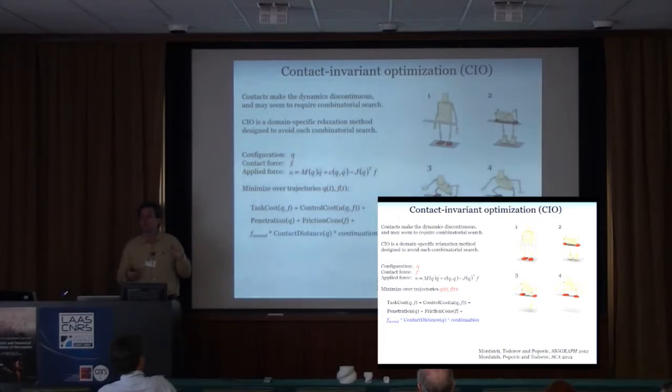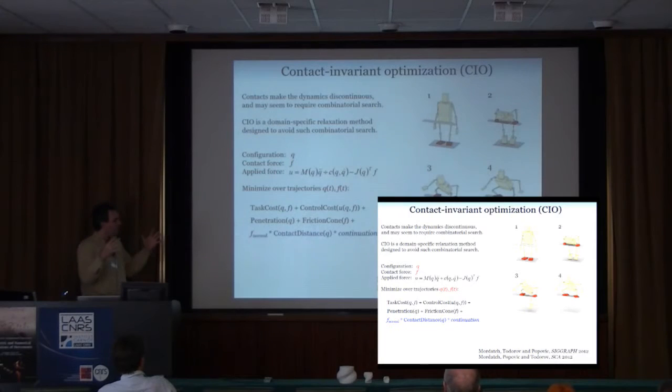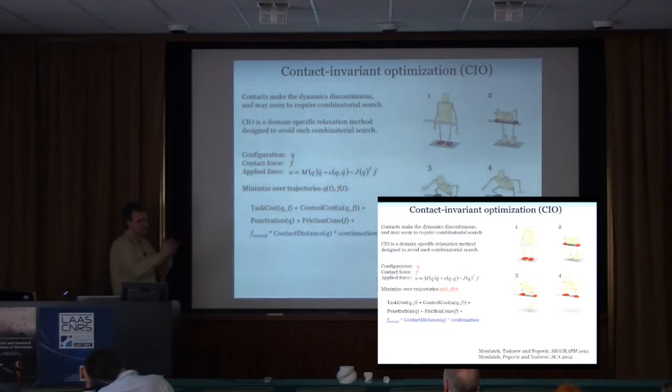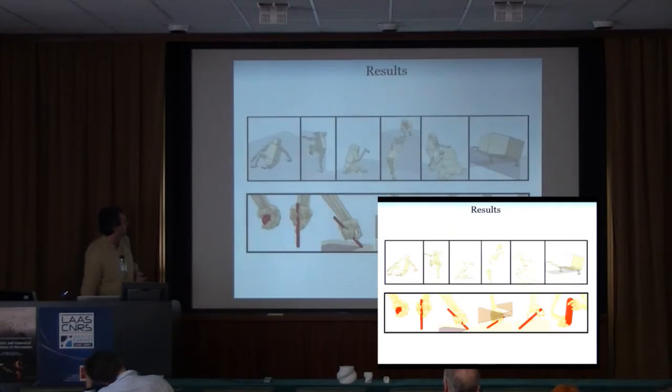But that's an easy problem to solve. The optimizer will really figure out how to optimize the movements of a Jedi because he doesn't have to do much. He just thinks about it and things happen, right? So that's easy. And then as we start to increase this continuation parameter, we're forcing the physics to become more and more realistic, and we're telling you, well, if you really want to push something, you have to touch it first. You can't push from a distance. Okay, and then as we do that, we force the solution to converge to something that's realistic.